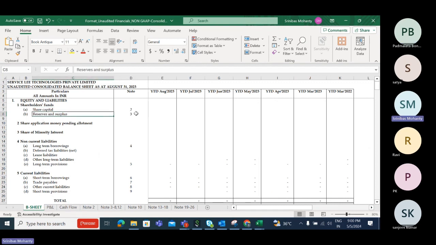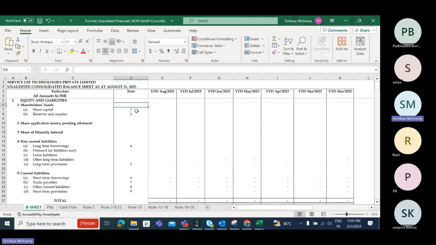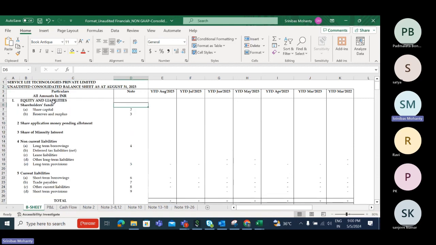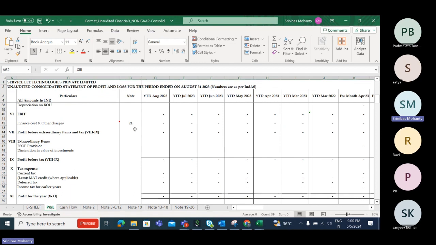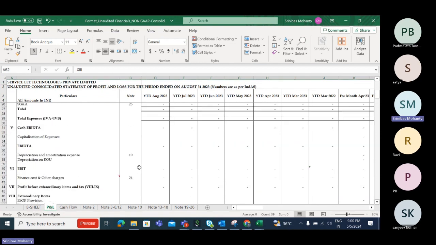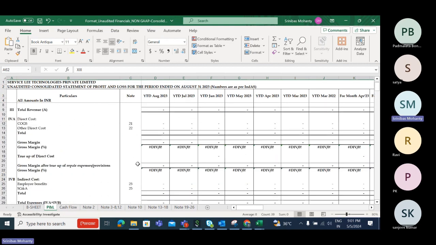Reserves and surplus is note 3, share capital note 2, and your non-current liabilities, note 4, note 5. So if it is 1 to 26, these all belong to your balance sheet accounts. Profit and loss accounts start from 19, 20, 21, 22.